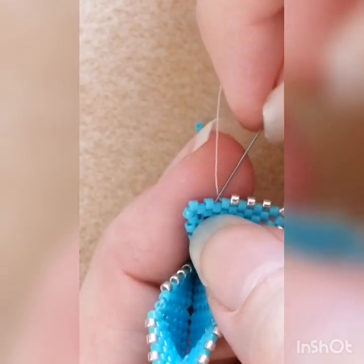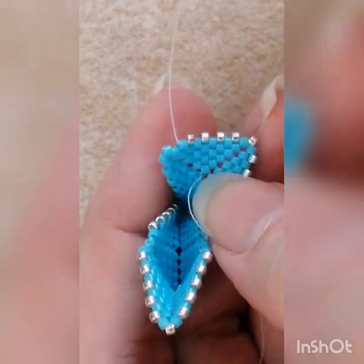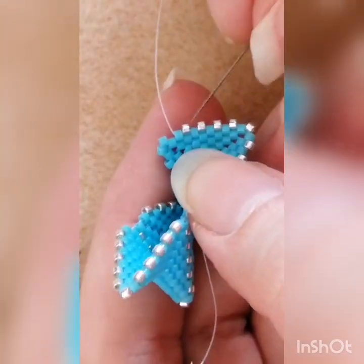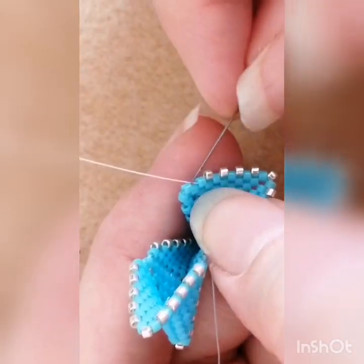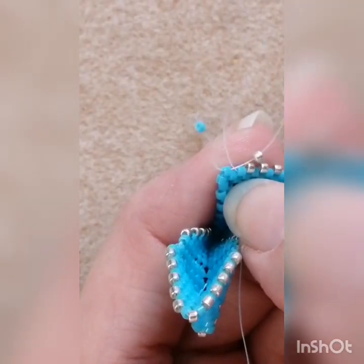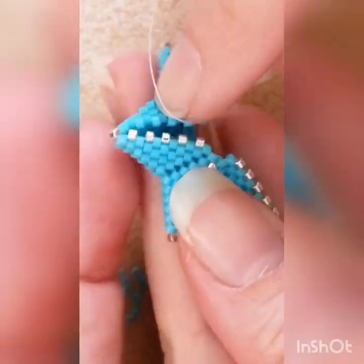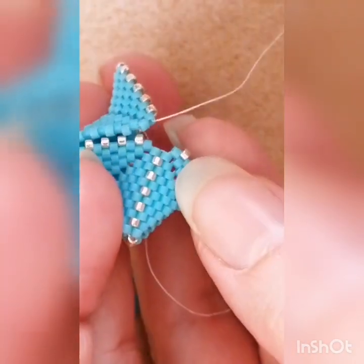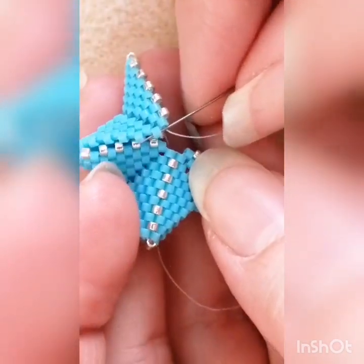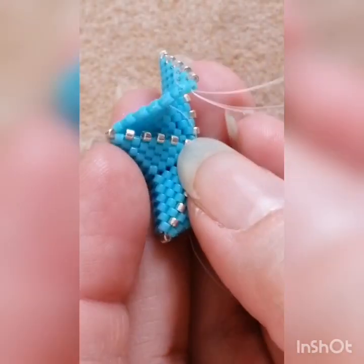Oh. Okay, and I always make sure that the thread is okay and it doesn't get stuck on one of the beads. Oh, that's the worst. That's really bad. And now again, here is the center, okay, because this is how it is. This is the center of our bead. So what did we learn? We go up this part, the next 11-0. Okay.